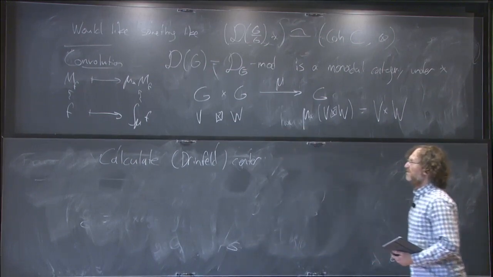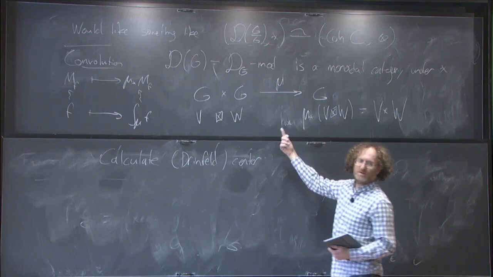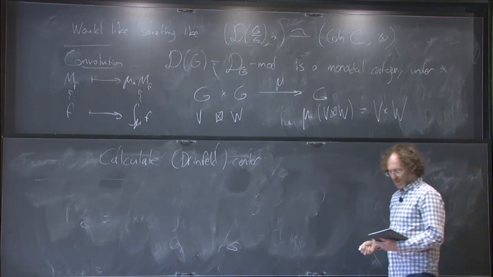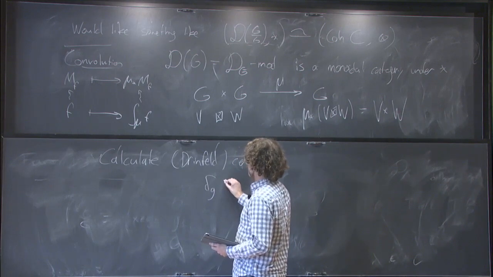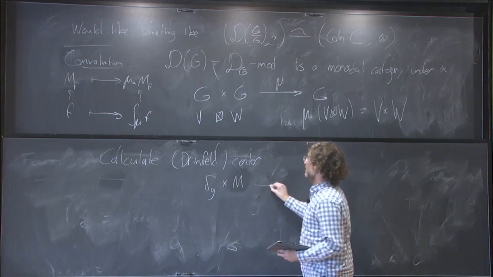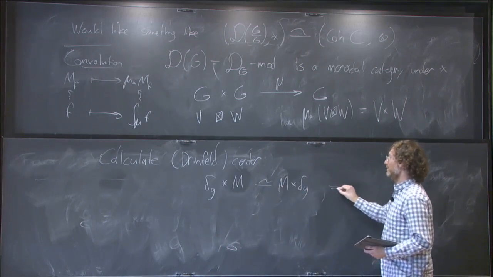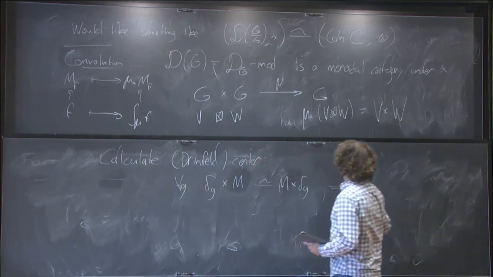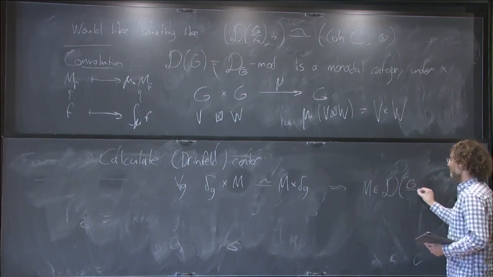And again, I could take G to be a finite group if you want. I ask, what does it mean to be central? These are things that commute with everything else under convolution. If you just ask what it means to commute with, say, a delta function, the fact that you commute with a delta function for every element in the group will tell you that M has to be invariant under conjugation.